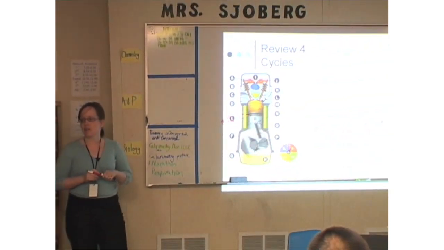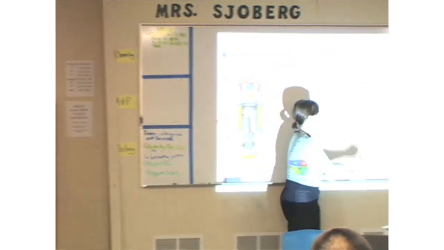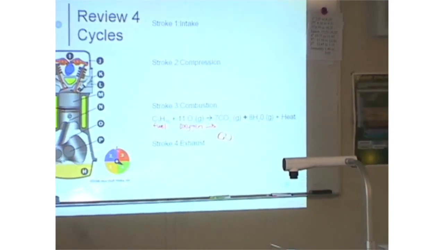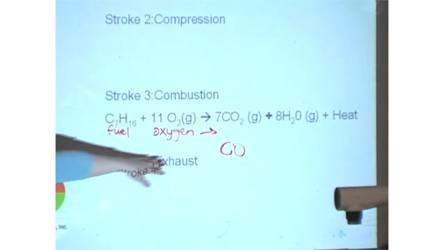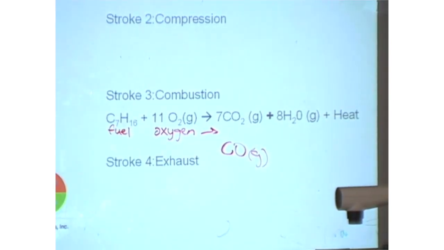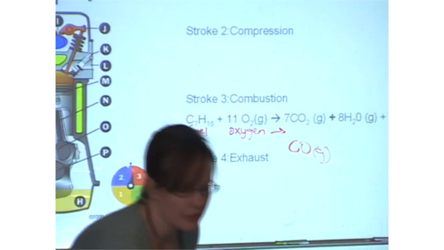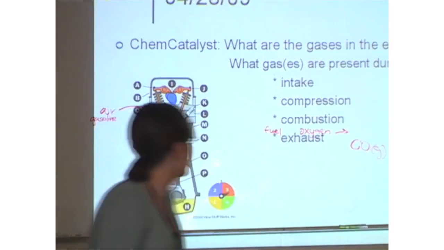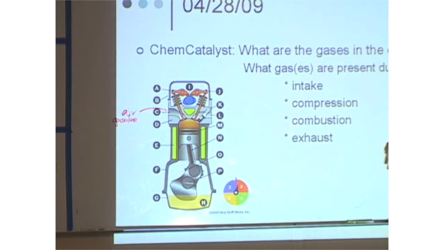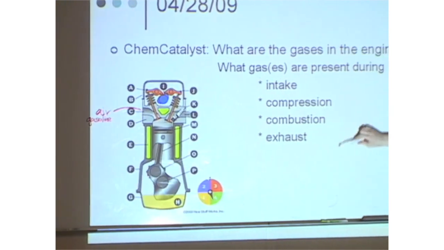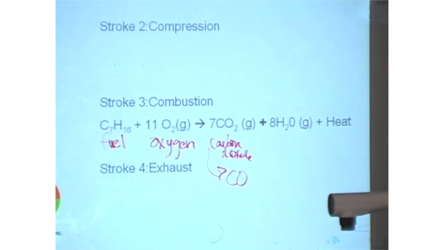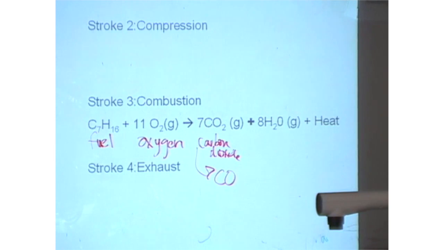Sometimes the combustion is not complete, and so instead of getting out carbon dioxide, you get out carbon monoxide, also a gas that would come out. So see, this one's carbon monoxide. So that could also be released during that reaction of combustion. So now let's go back to your entry question and tell somebody next to you what you think are the gases that are present for each of these 4 parts of the engine cycle. Okay, so tell somebody next to you what's in that engine for stage 1, 2, 3, and 4 of the cycle.